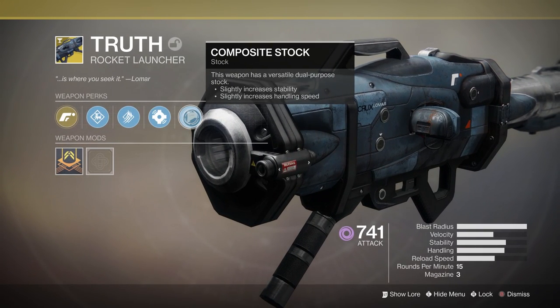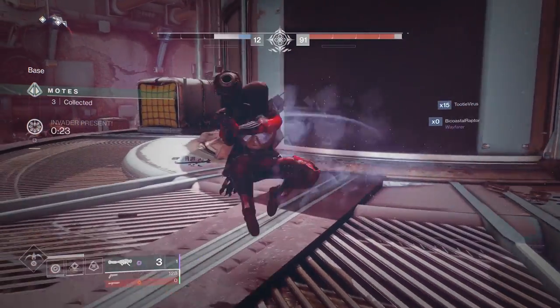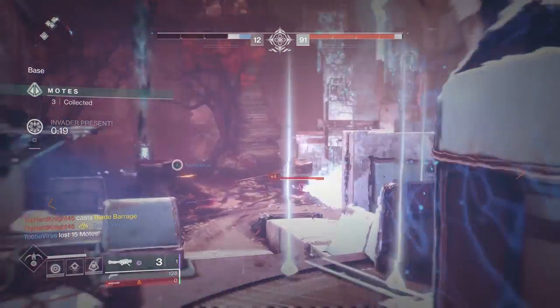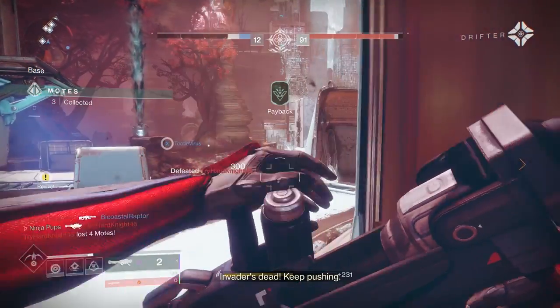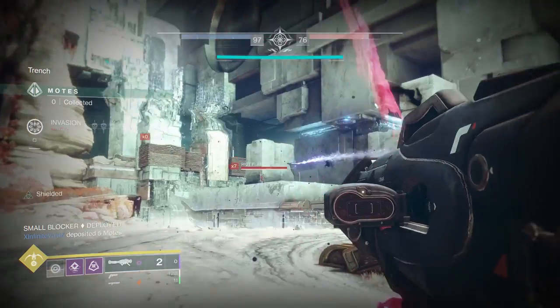It also holds 3 rockets in the mag, which is a first for any rocket in Destiny 2, and it looks and feels very similar. And I can definitely see this being a popular weapon in Gambit, especially with all the heavy ammo around, as most of the time you have a lot of distance between other players, and the rocket's tracking could easily cover the ground between you and your target.